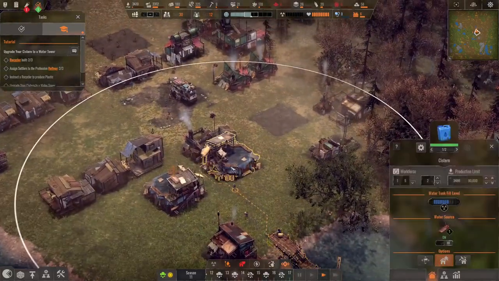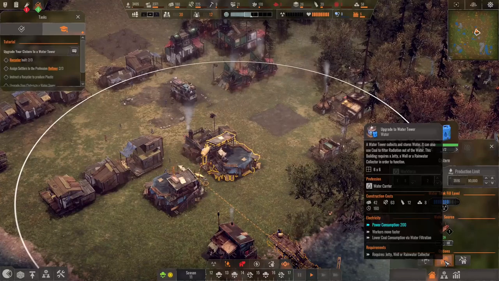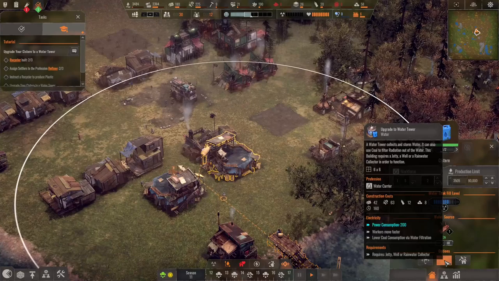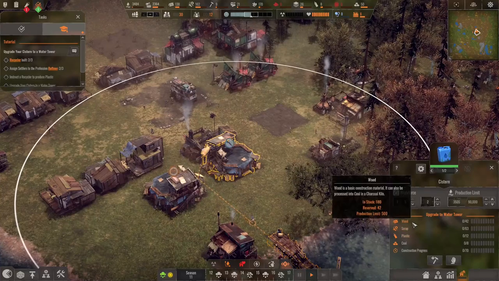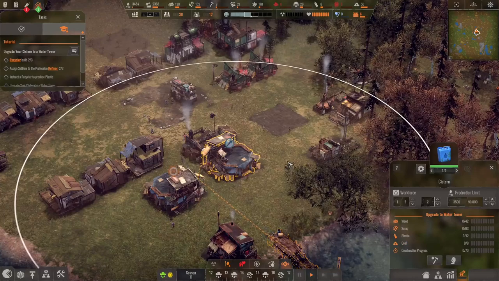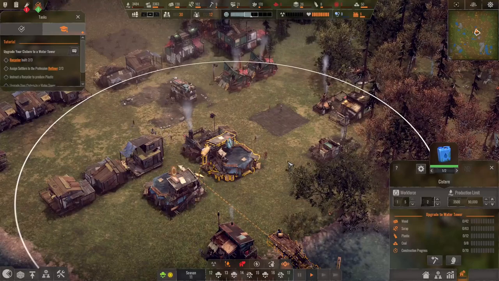Okay, let's do it. So, how do we do that? Oh, there's an upgrade button there. I'm not sure about that power consumption. I don't see anything related to that. Upgrade water tower. Oh, and we need coal. Okay, I'm relieved. So we just need coal to upgrade it. Well, it can't consume coal.